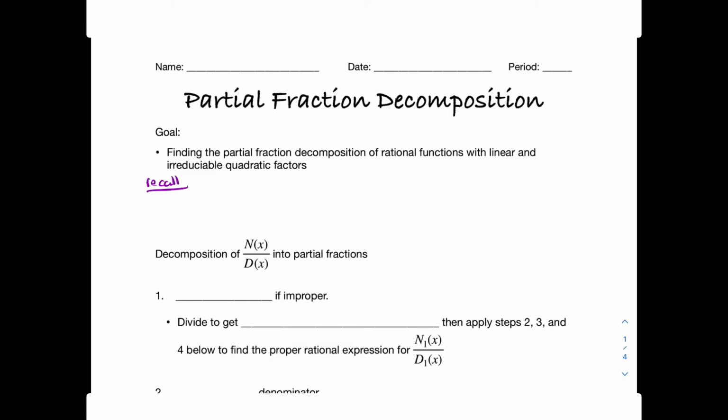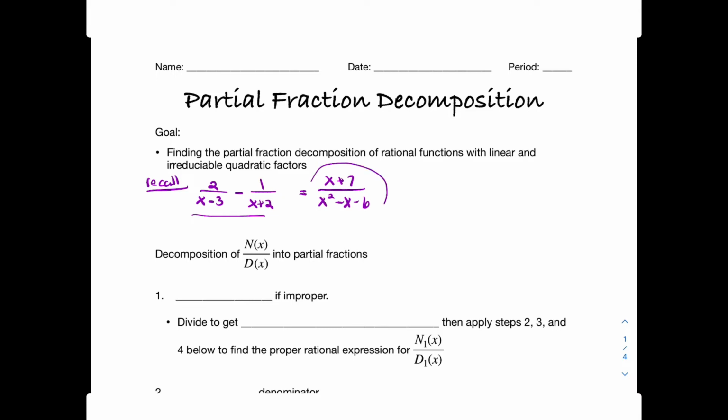And we want to recall when we added and subtracted fractions together. So let's say I want to add or subtract these two fractions. First thing I had to do was find a common denominator, multiply each side by the common denominator, add the numerators together, and I'd end up with x plus 7 divided by x squared minus x minus 6. Okay, that was adding and subtracting fractions.